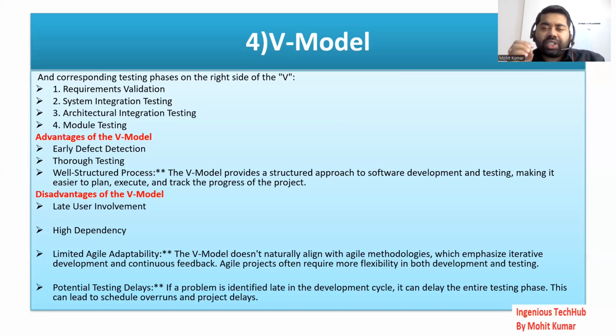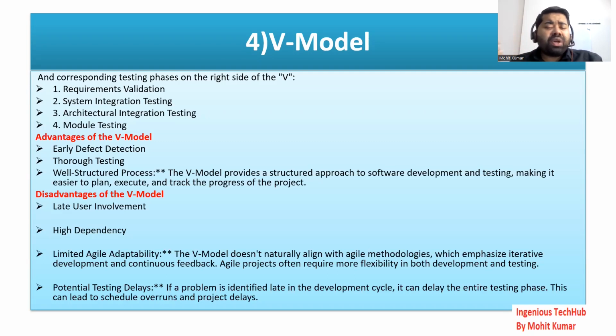But we have many disadvantages for the V model, guys. In the V model, there is late user involvement. In agile, we have continuous development and testing in each iteration. Everyone is there: stakeholders, developers, testers. So we have involvement in what we are doing currently. In the earlier stage, we are interacting with the users, or I can say the client. So what happened?